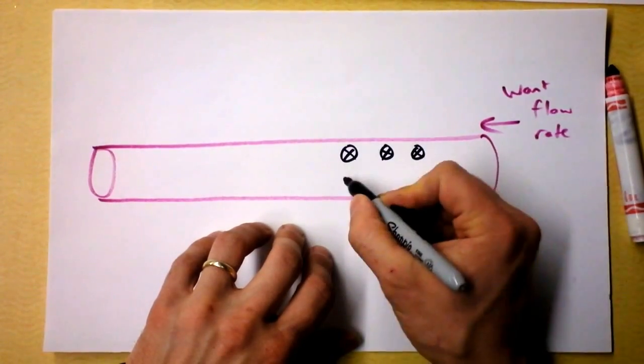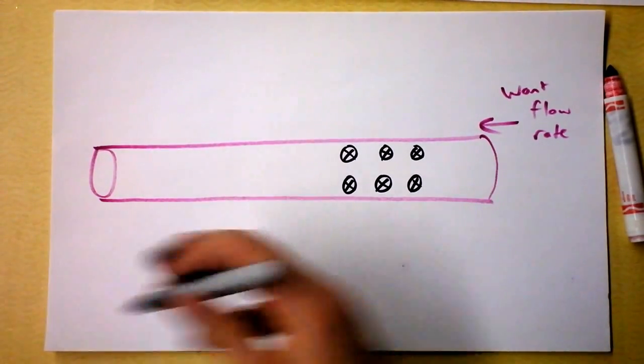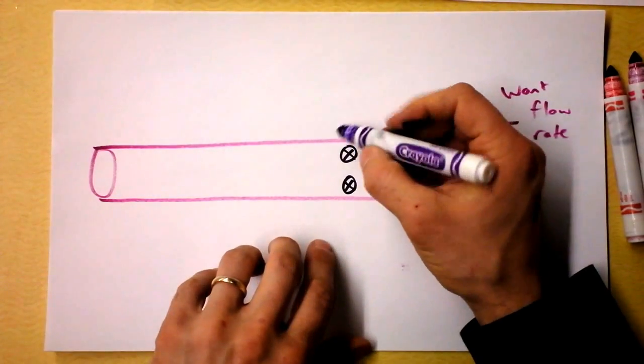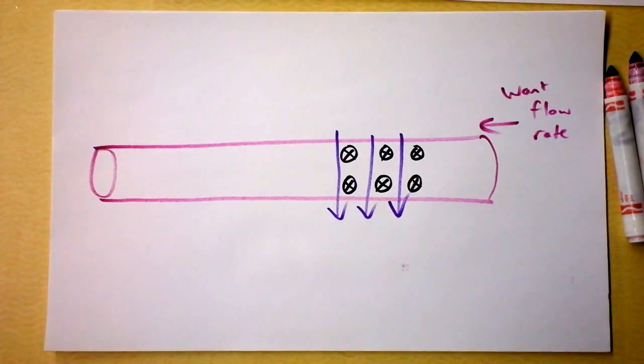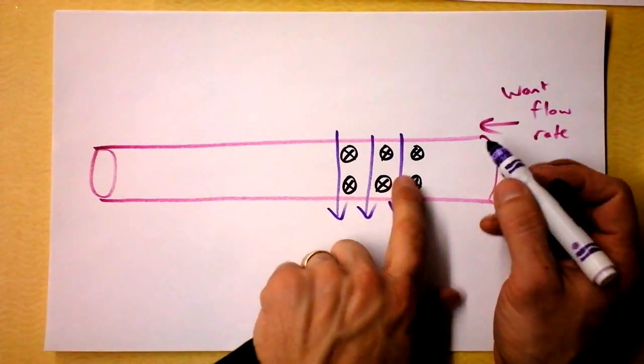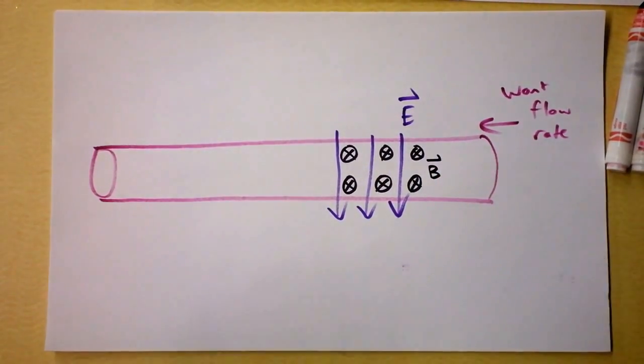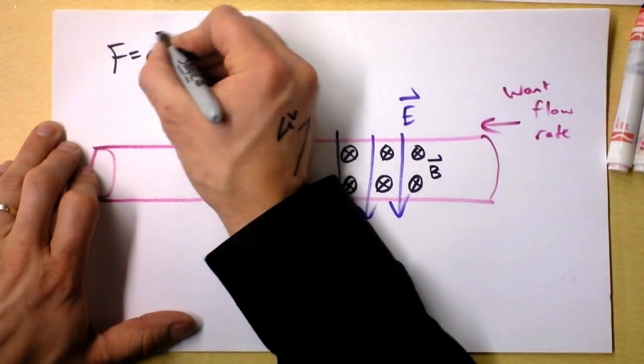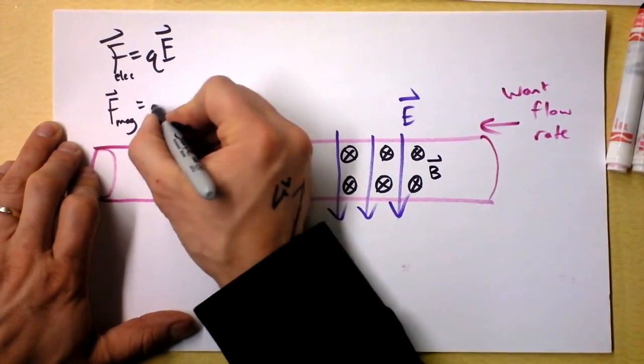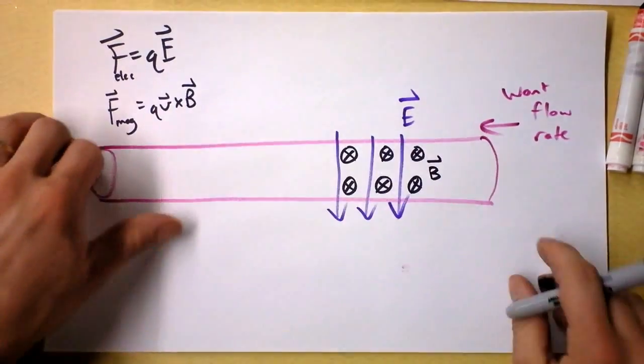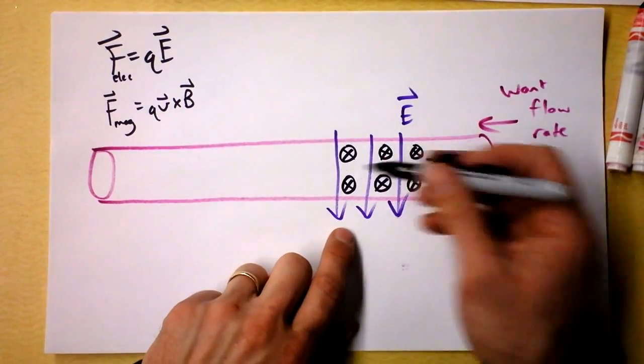Make a magnetic field into the page. And at the same time, you make an electric field that's going this direction. There are a lot of different ways that we could do this, but this is the electric field, and this is the magnetic field. You know that you've got two kinds of forces here. There's the charge times the electric field. That force is going to be in full effect, and we'll call that the electric force. And the magnetic force is qv cross b. And this one's at a right angle, and that one is parallel to the force. And so only the charges that have the exact correct velocity will make it through here without turning.